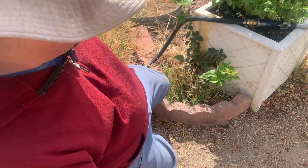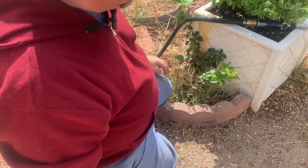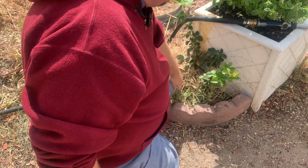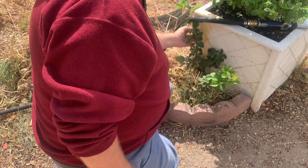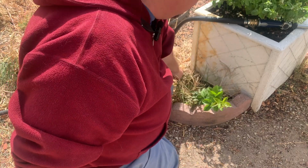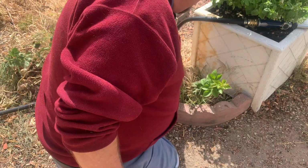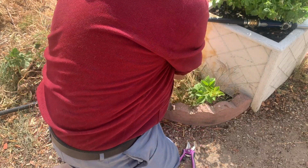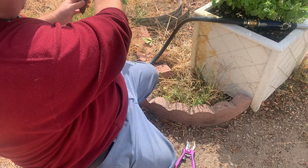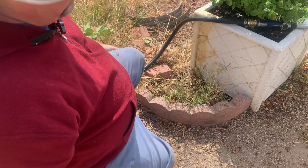Now, part of blackberry pruning is removing the blackberries that just won't stay where you want them to stay. And here is a great example of it. Let's go ahead and get some of this grass out of the way. It's decided that it wants to come up on this side of the planter. So if we're lucky, we're going to try the first technique, which is pull it up. As you see, I just pulled up one of them. If they won't pull up, then we'll have to get in there and, yeah, see, here we go. We just got this other piece up. So what we've done here is we've removed the blackberry that will take over the yard.